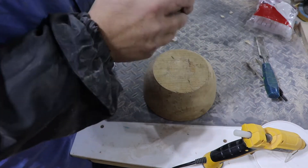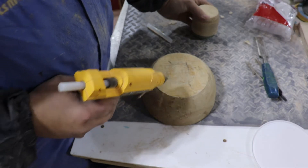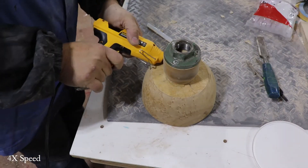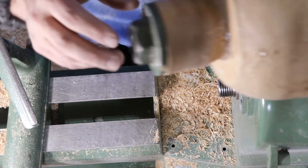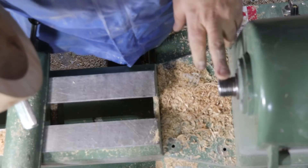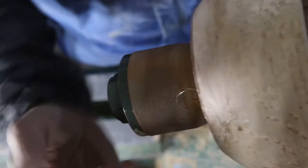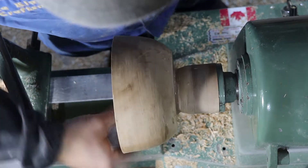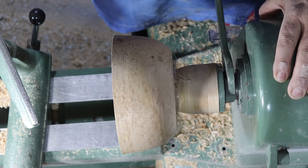So hopefully we can get close to that size finished bowl out of it. Just going to mount it on a sacrificial block using hot melt glue, same as you've seen me do in past videos. The glue is set up now and this is just a faceplate that comes with the lathe — it's threaded to fit on the arbor of the lathe. Got probably more wood here than I need on the sacrificial block, just to give me some clearance around the bottom. This just threads on, lock the spindle, tighten the faceplate and we're good to go.